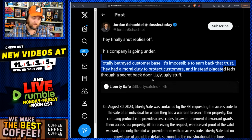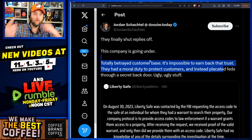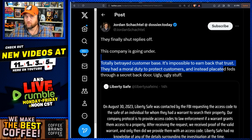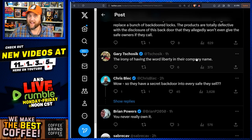I mean, this is the thing. Remember what happened with iPhone? Apple refused to unlock the iPhone. The feds had to use their own backdoor that they had in place anyway. But at least with that guy that did a stupid thing in California, at least they weren't helping them. If Apple is outdoing you in consumer protection, customer protection, it's not a great day for you.